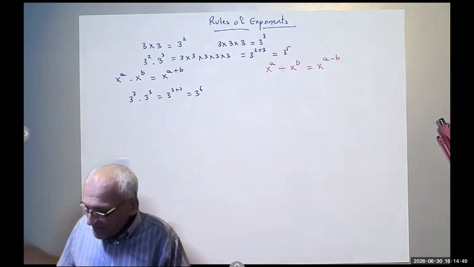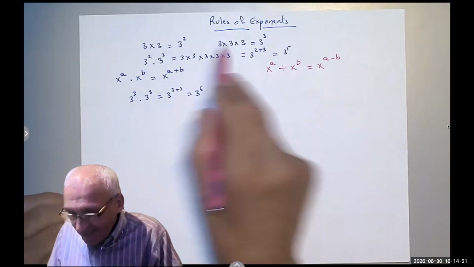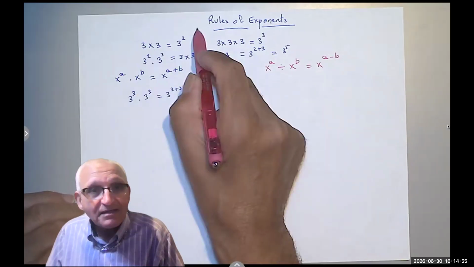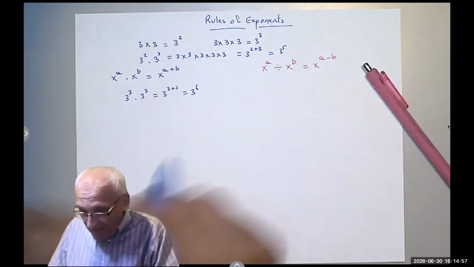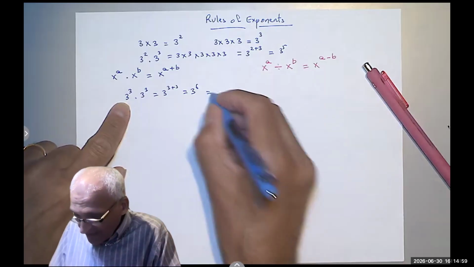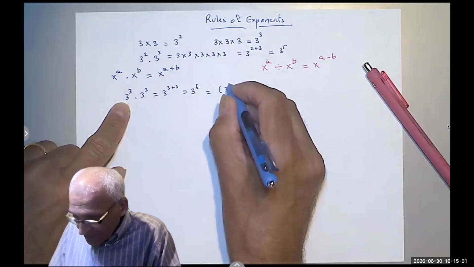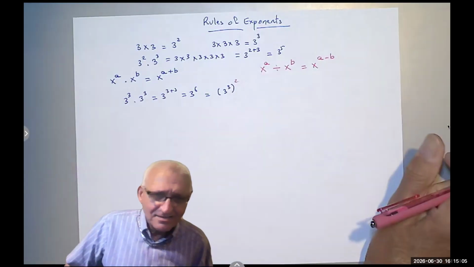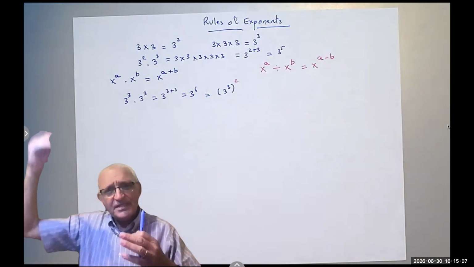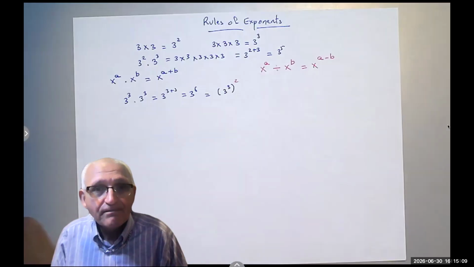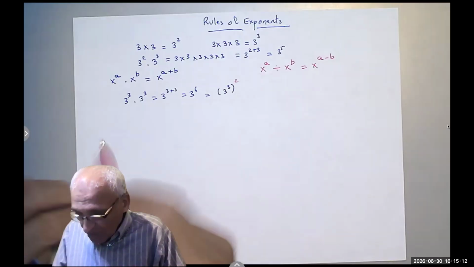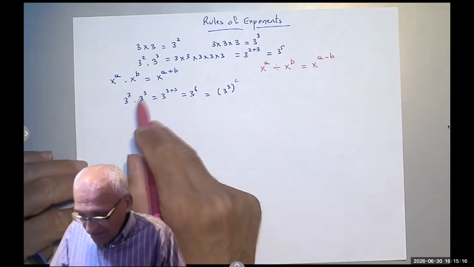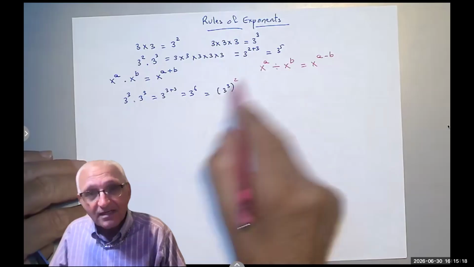But don't you see that when I multiply a number by itself, I call it that thing square? So likewise, I could have called this thing 3 to the third squared. You say, oh, can I have multiple x? Yeah, absolutely you can. Notice 3 times 3 is 3 square. So 3 cube times 3 cube is 3 cube square.